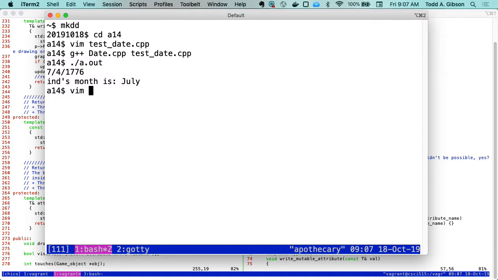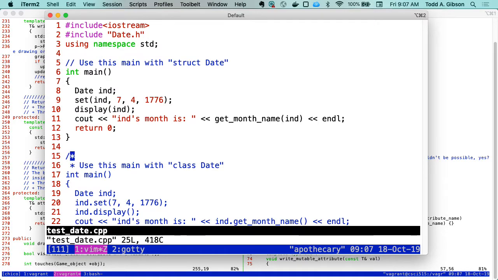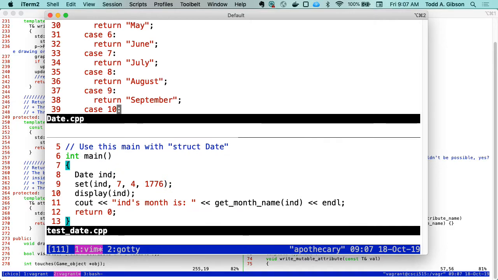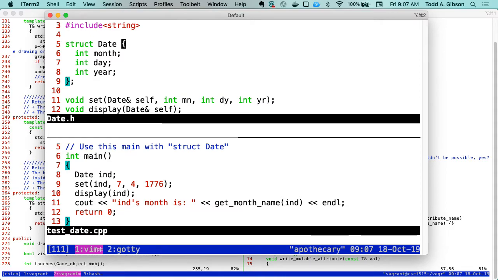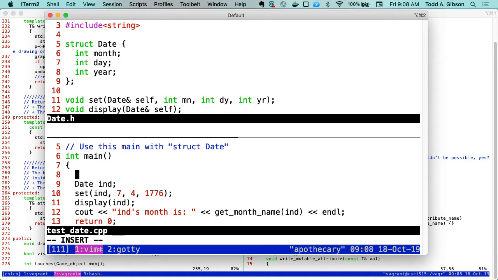That variable is line 8. It's a date, and if you ask me what a date is, then I come up here and I look at date.h, and a date is a structure that contains 3 integers. Line 8, that's like if I say float FL, right? That's the kind of thing it is, and the name of the variable, ind, I just made up the same way I made FL up.